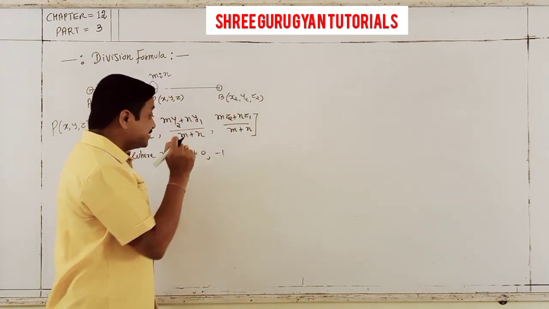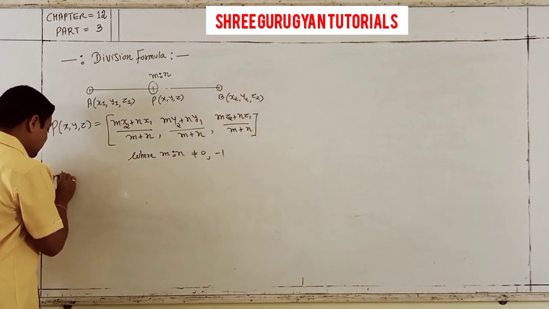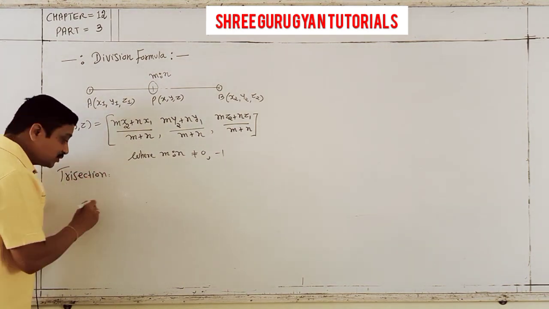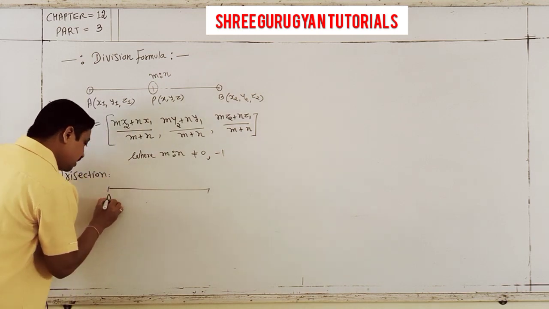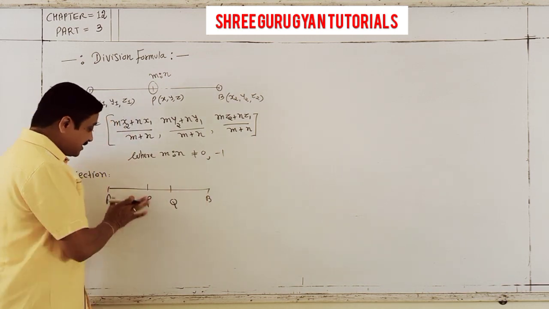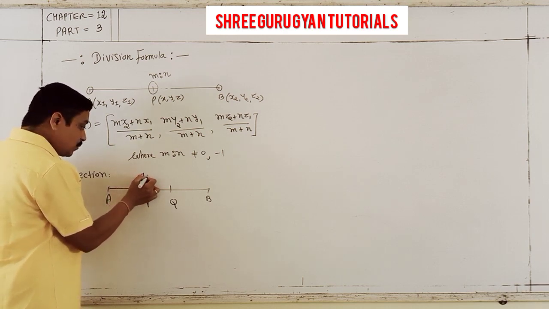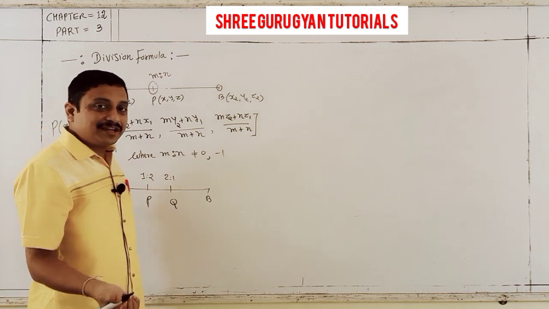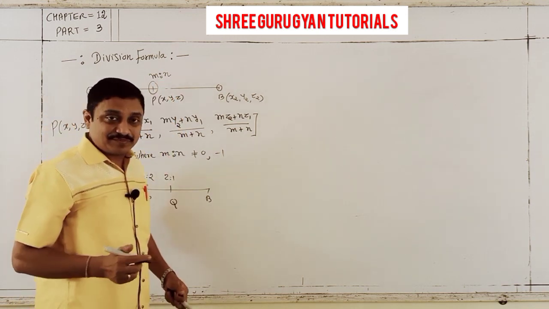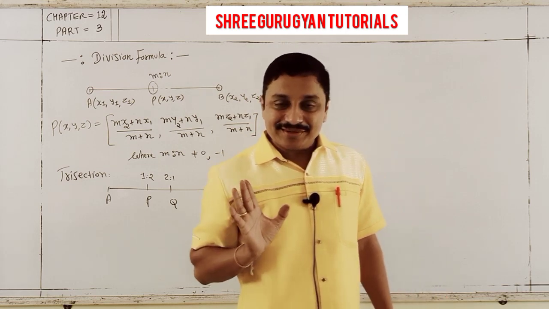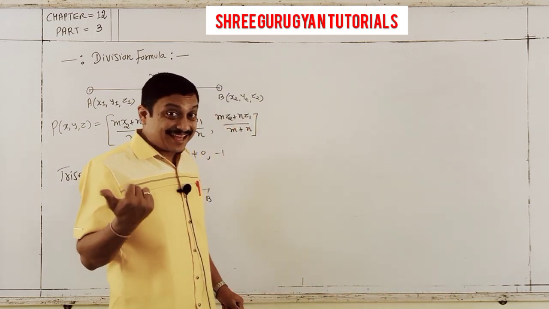Then they exist. Sometimes they ask about trisection. That is also easy. You check AB, and between the 2 points are equal distances. That distance is 1:2, and that is 2:1, and those terms apply as the m:n ratio. Students, if it is internal division, then m:n is positive, and for external division it is negative.